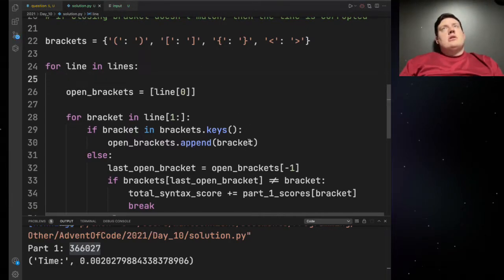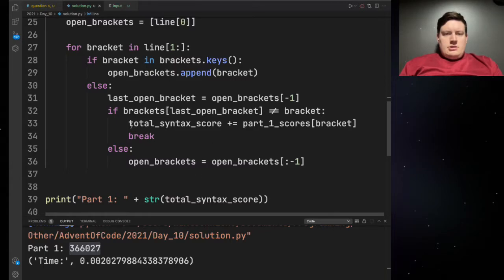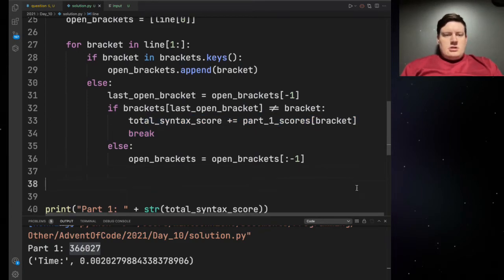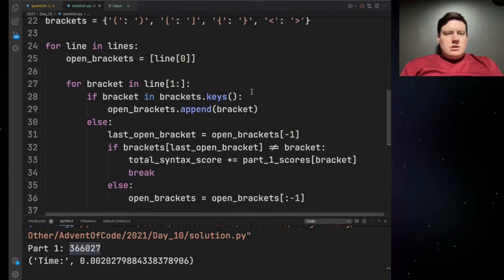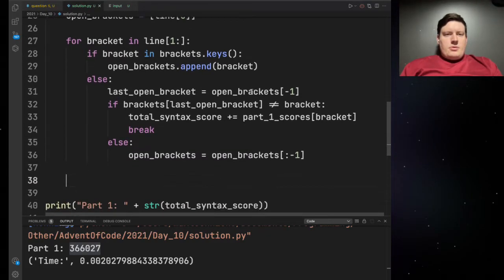So, line completion score, I can keep that. I can do that at the end. So we go through. This shouldn't ever break it, because it's not corrupt. So per bracket in line. Okay, so now we have a list of open brackets.